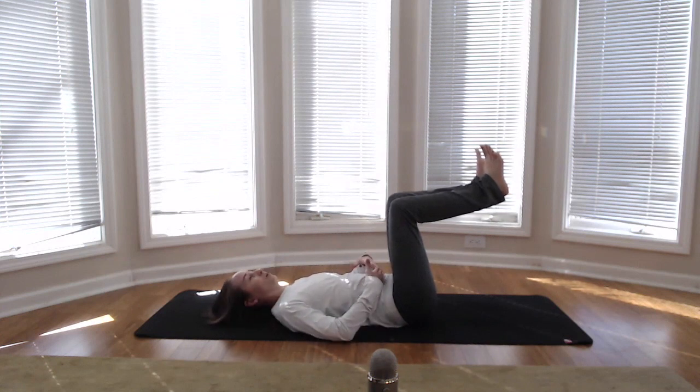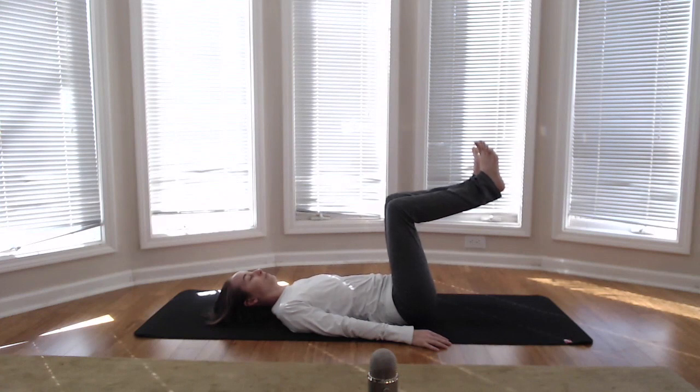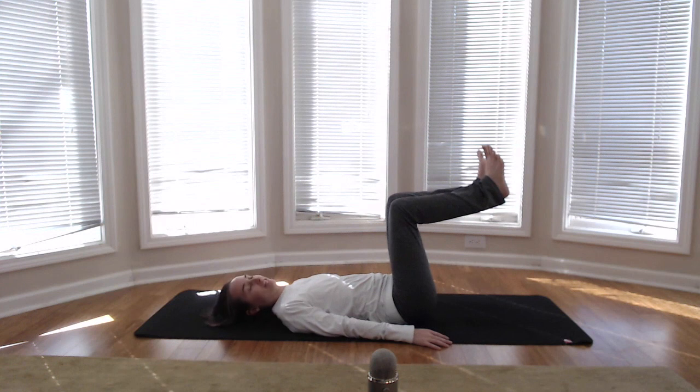So we're pressing the low back in and we're breathing. So you may start to feel your belly get a little bit of like a fire. We call it fire, some heat in the body as you breathe. Arms can stay down by your side. Really keep and maintain the low back into the mat, into the ground. This is a good one to do during commercials. Hold throughout the whole break between your favorite TV show.